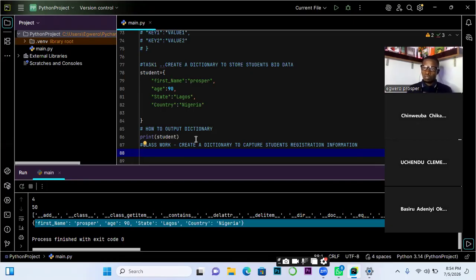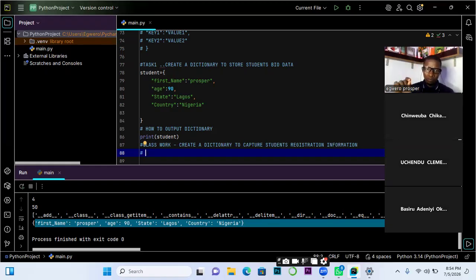So we want to know the name that has been submitted, which means that we are interested in calling out only the first name. We are not interested in printing the entire information. And that is taking us to how to access a specific value within a dictionary with its own key.